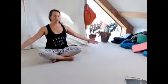Close your mouth and nose. Pause. Slowly opening your rib cage. As you open your rib cage, you're stretching your fingertips away from you. Open, open, open, open, open. Good. Now feel where your rib cage is. Feel where you lift it to. Feel where it is on your body.